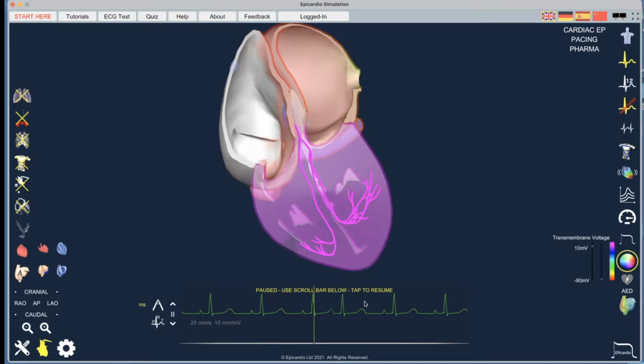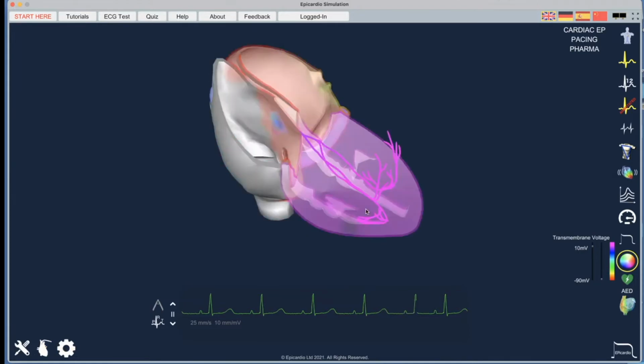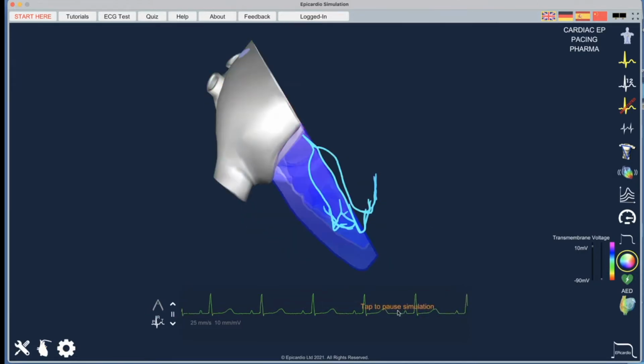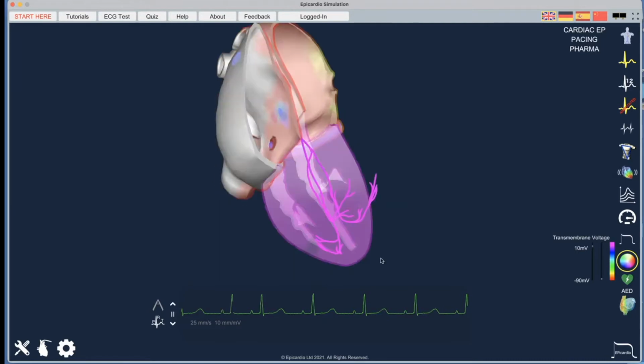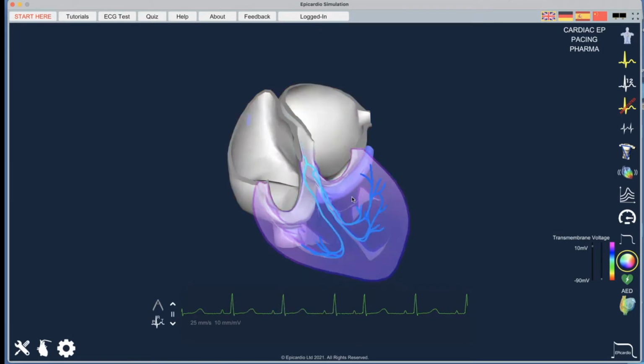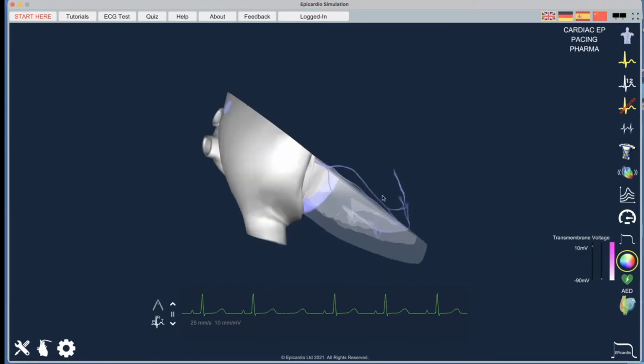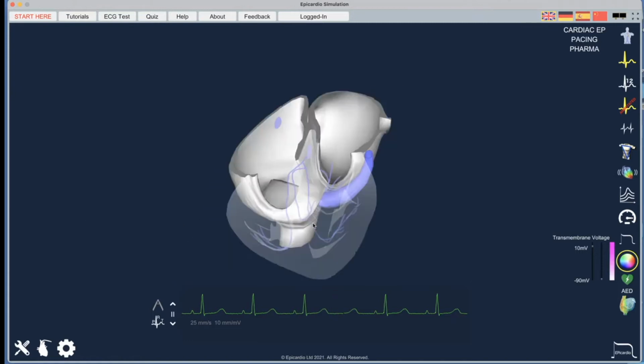If I tap again on the ECG, it continues in actual time. So the ECG we're looking at is normal. If we find this color scheme confusing, if we tap on the color bar here, it changes. We can set it to monochrome, for example, just purple and white, if we don't want to see all the color gamut, because some people find all the colors a bit confusing. You can choose purple, red, or yellow.